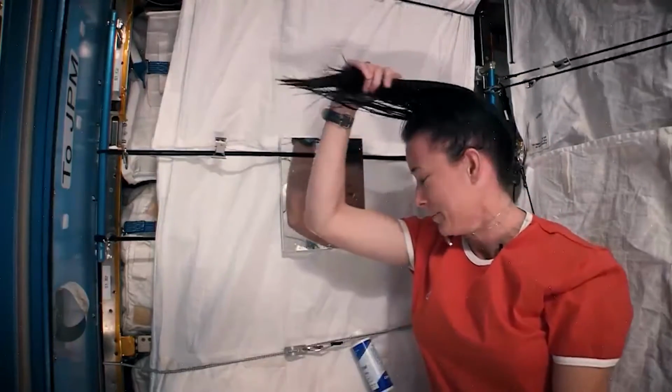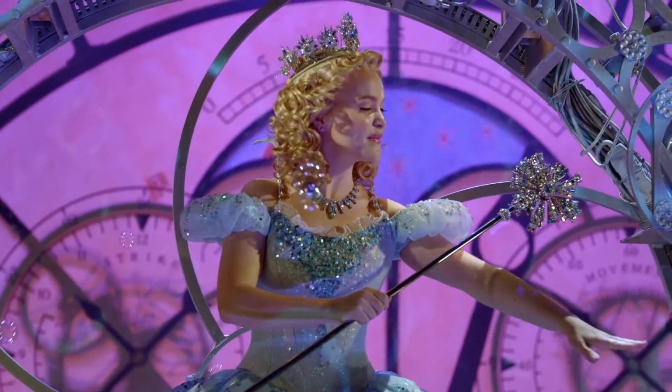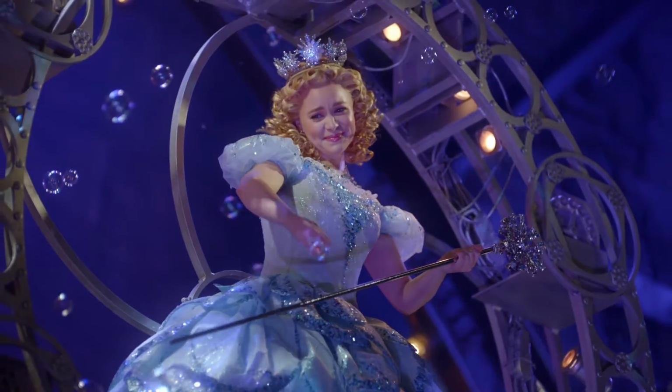What do you think? Earlier, we mentioned that there have been a lot of adaptations and spin-offs of The Wizard of Oz. Everything from books to movies to cartoons and even a successful Broadway musical, Wicked. Ali Mawzy played Glinda on Broadway and got to fly in a bubble. Everyone deserves a chance to fly.